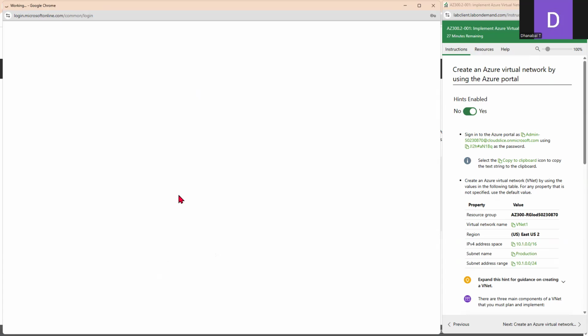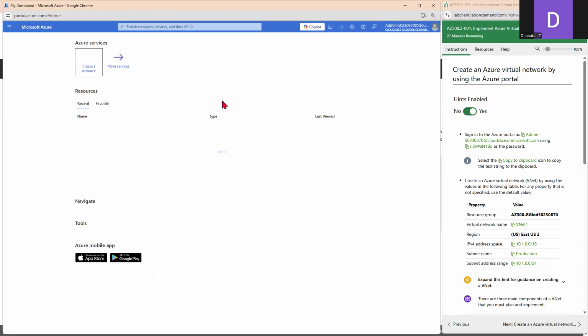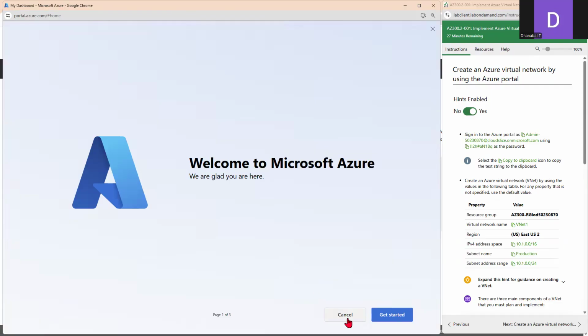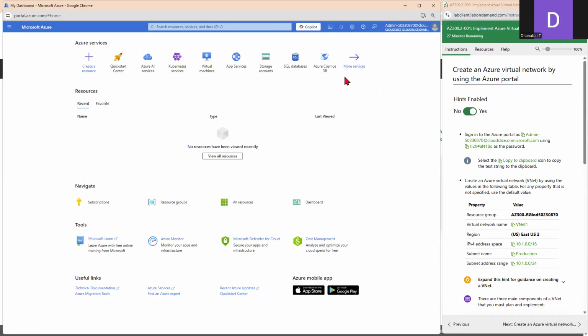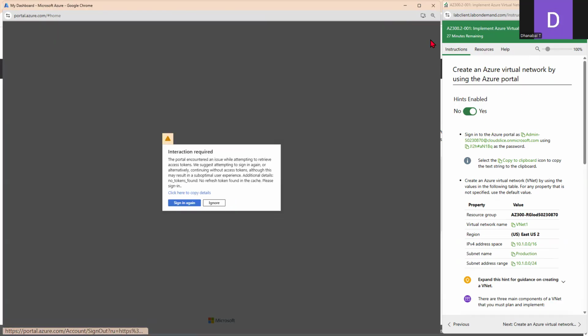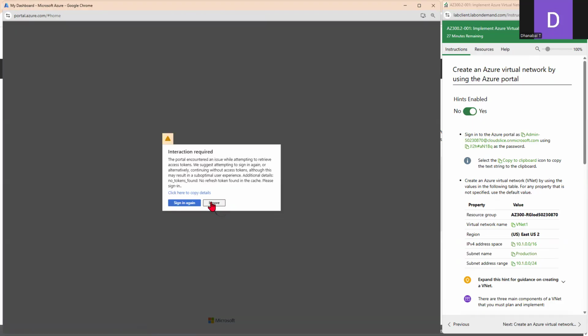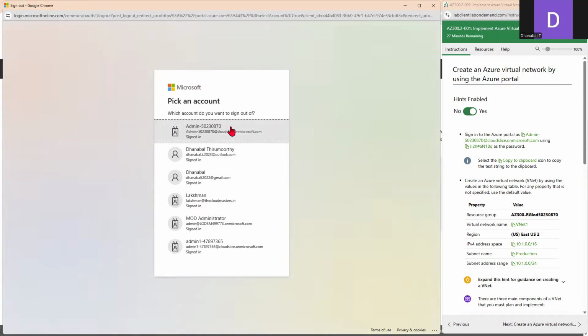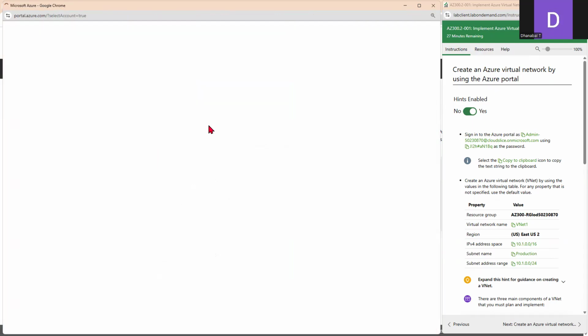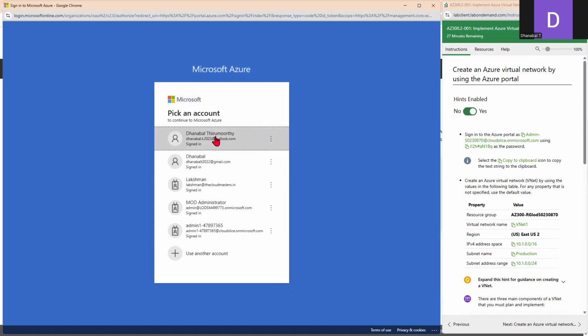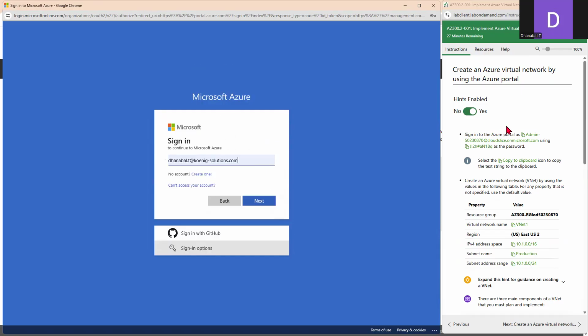If you're not getting a normal page like this, and you're getting a different page, you can sign out and then sign in again. Select the account you want to sign out of, then use another account and try to log in again.